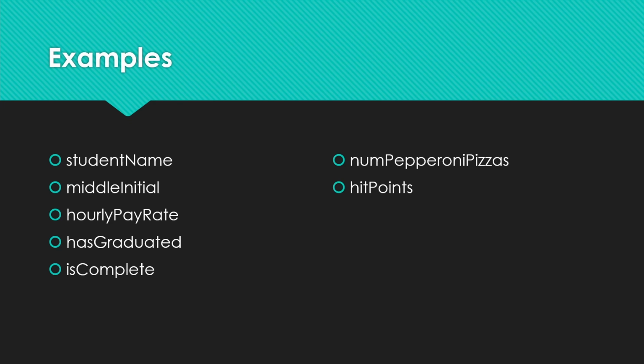Hit points. So that's something you might see in a lot of different games. Final exam score. Favorite color. Title. Now, I wanted to include this to show they don't have to be multiple words. You can have just a one-word variable, that's fine. Though whether this is appropriate depends partly on your context. So if you have different kinds of titles, like book titles or movie titles, and it matters which it is, then you might want to add the extra information. Always make sure you have enough information to distinguish what it is we're talking about.